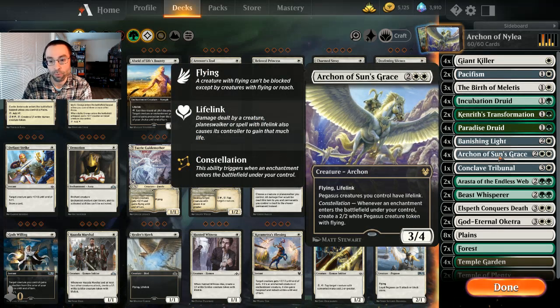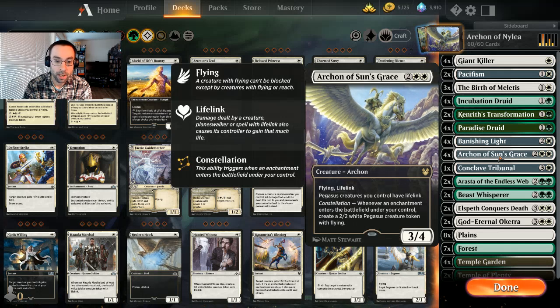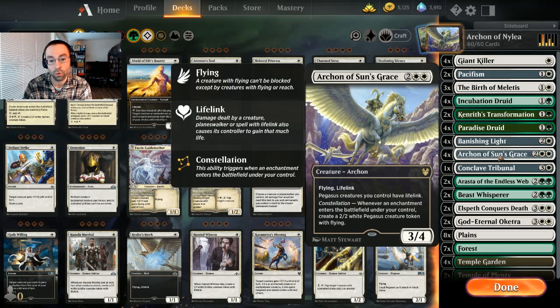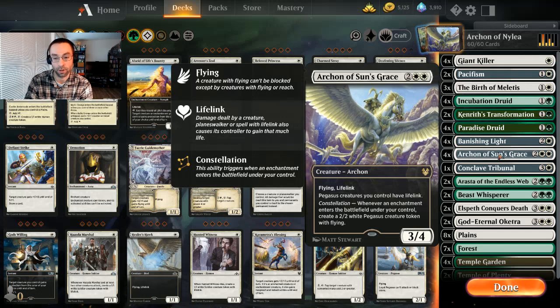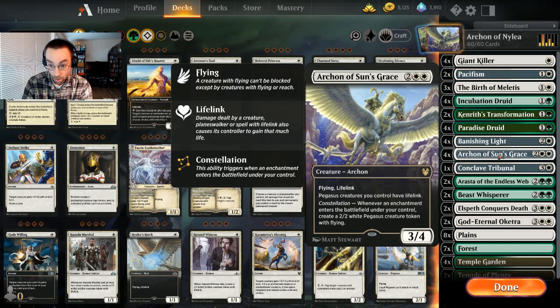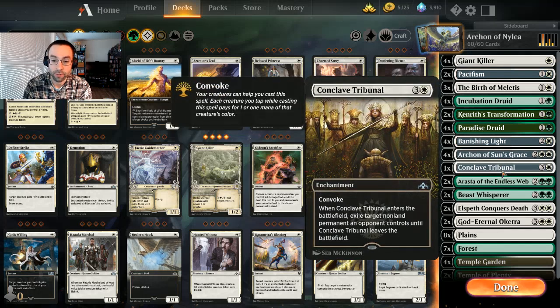We're already running 4 Archon of Sun's Grace. It's our first 4 CMC spell. 3/4 flying lifelink. And whenever an enchantment enters the battlefield under our control, we get a 2/2 white Pegasus creature token with flying. And those Pegasus creature tokens have lifelink, thanks to the Archon of Sun's Grace. So just the 1 Conclave Tribunal.